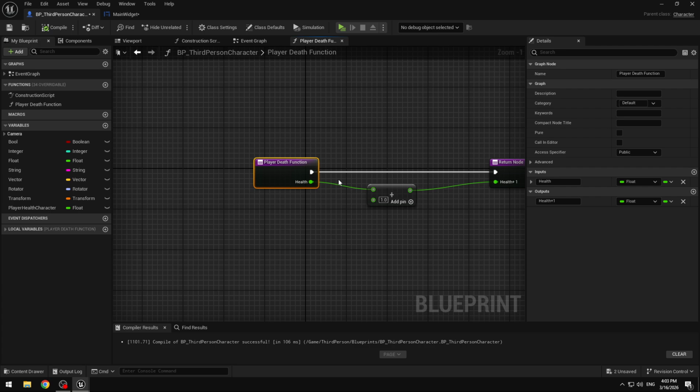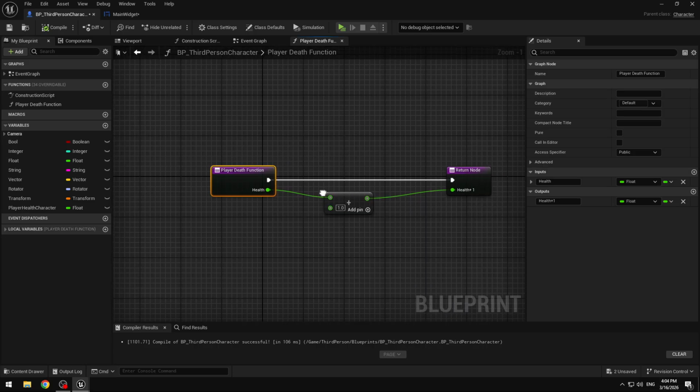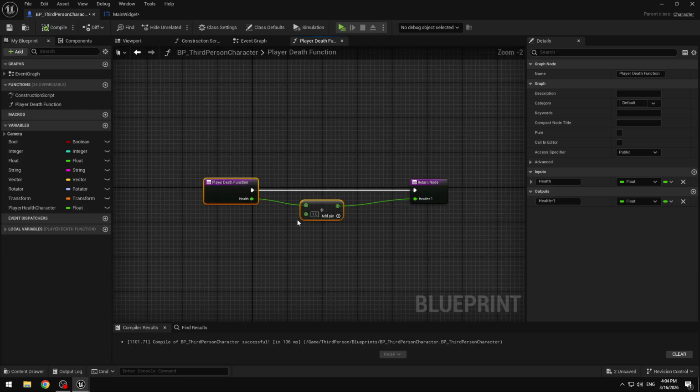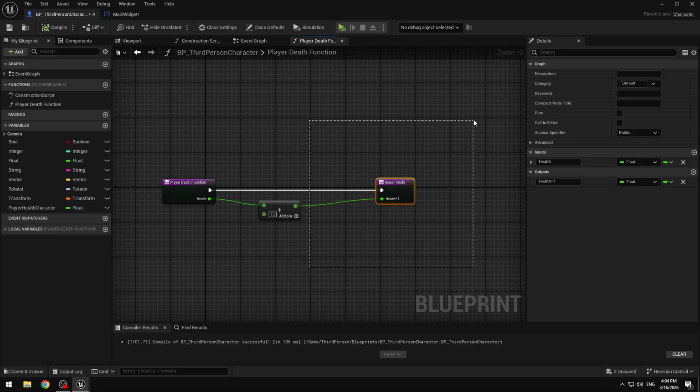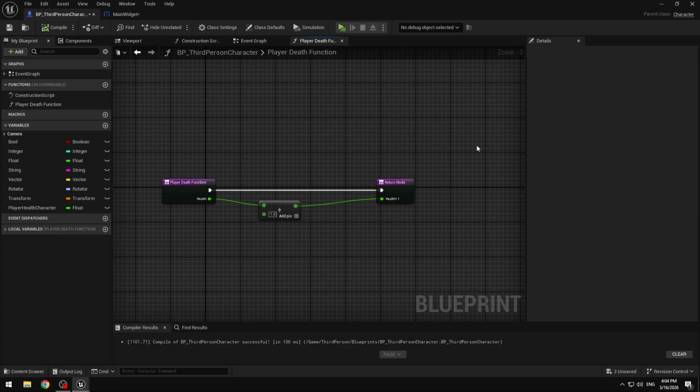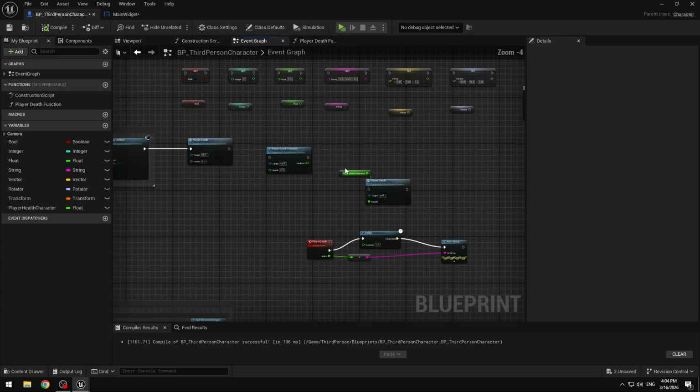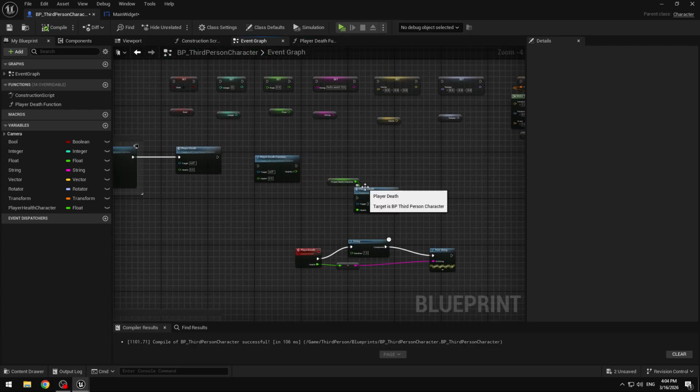So that's one thing to look at. If you have latent events, you would use a custom event. And if you had to calculate something really fast, like big math calculations, you use a function, because you can have inputs, local variables, and a return node. So that's basically the difference. I want to tell you that because we're going to be using a lot of both functions and events.